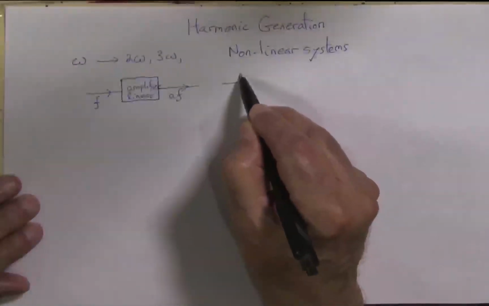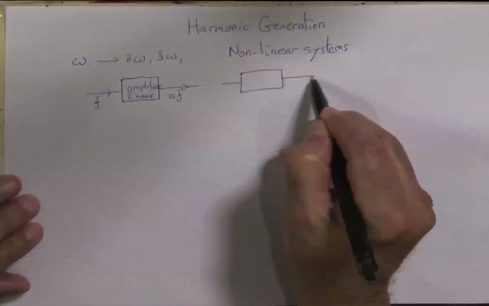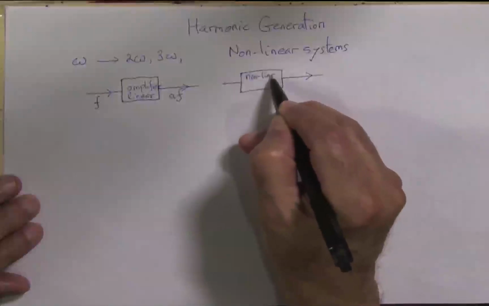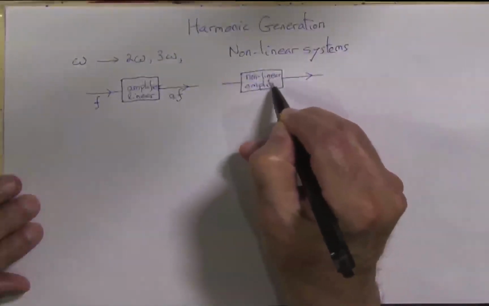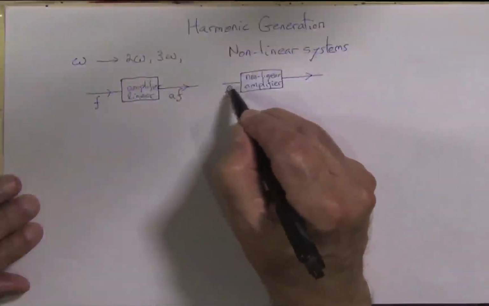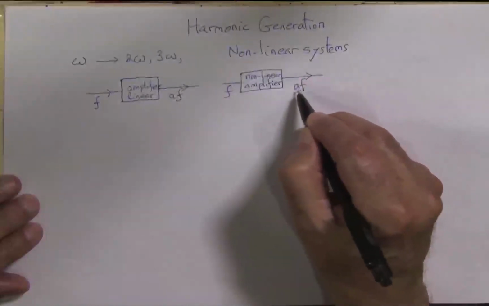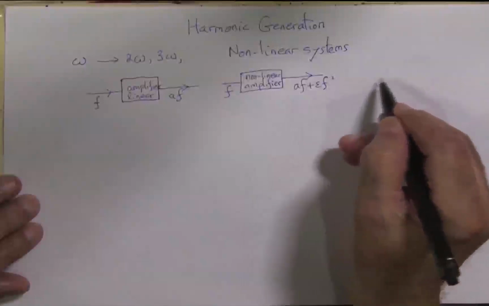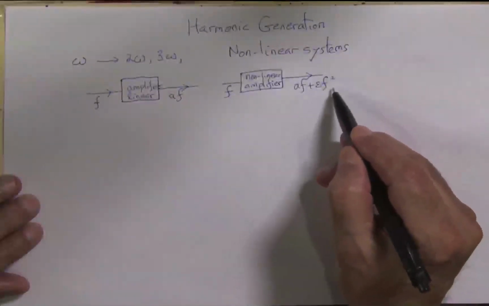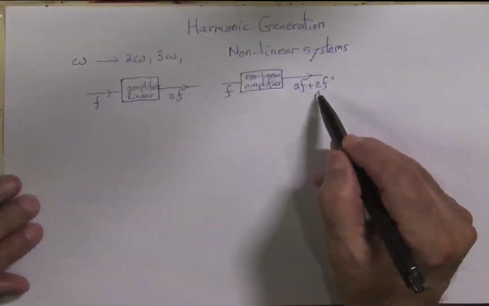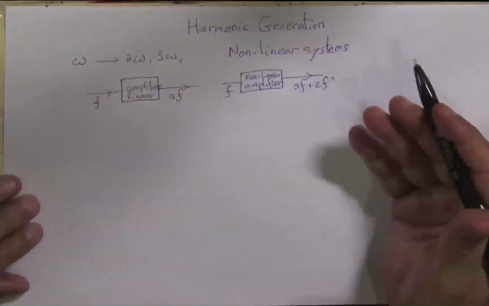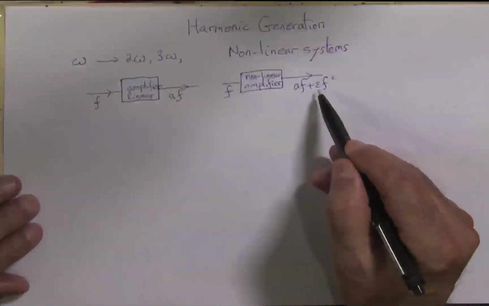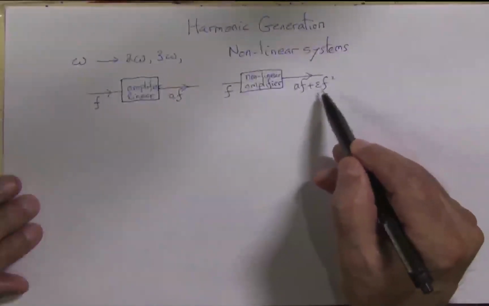But then some amplifiers are not perfect. And you could have distortion in an amplifier. So a nonlinear amplifier could, for example, take an input F, and out would come not just AF, but a little bit of F squared, maybe a little bit of F cubed, and so forth. A designer of electronics would want to have epsilon equal to 0 if he wants the amplifier to be an amplifier of music. In that case, the best amplifiers have got epsilon less than 1 part in a million. But in old times, this epsilon could not be made very small.